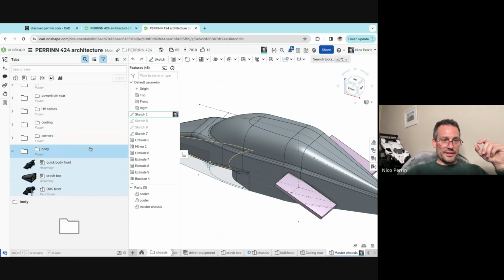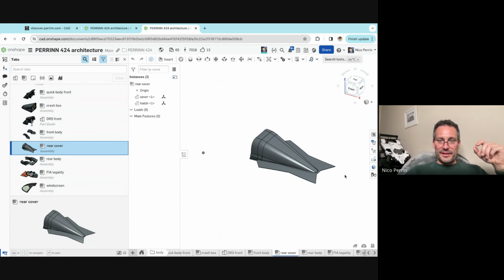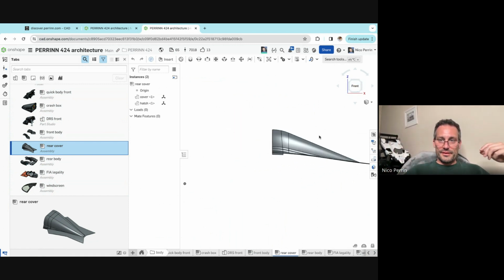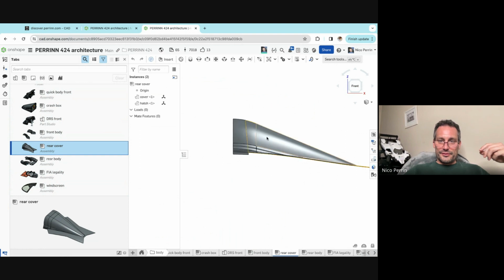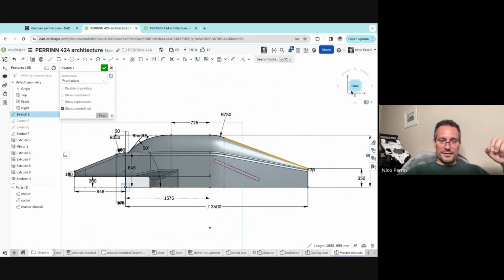So let's go into body. Okay. Here you recognize the panel that sits on top of the engine, well, the battery in this case. You see the profile there is coming from this profile here in the master part.